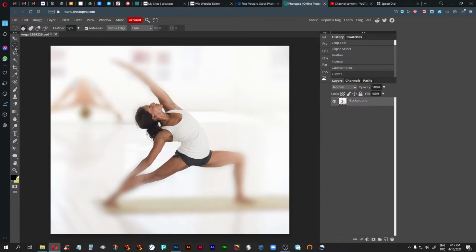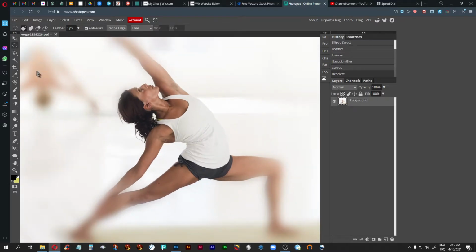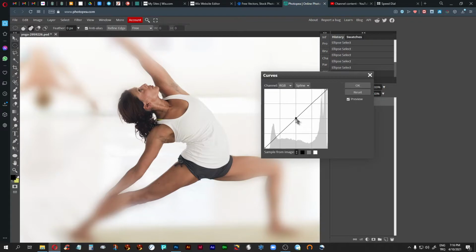Now what I would do in addition would be to do what I did in the previous tutorial and go in and add a few ellipses here to make certain parts of this even lighter. So I'm just going to do the feather thing again, Shift F6, and let's do this 30. Enter doesn't work, you have to actually click OK, and now let's make her face even a little bit lighter.